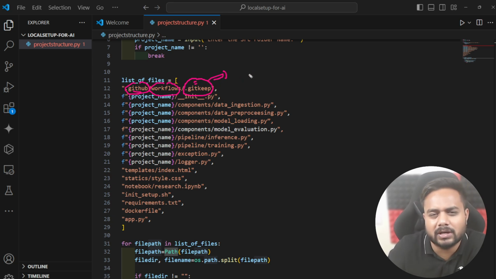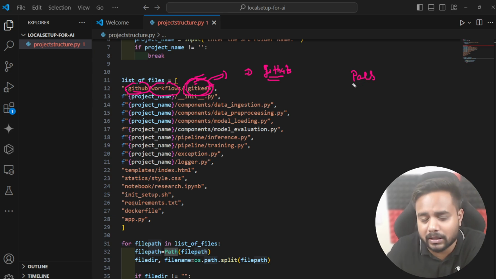So what is the convention here? Why am I keeping this file? See, let's say we are going to push this particular folder structure to GitHub. GitHub actually doesn't take an empty folder. Okay, you cannot push an empty folder to GitHub. In that case, you will have to write some sort of file inside your folder. So this is the convention. If you haven't decided which file you are going to keep inside this folder, you can keep this dot git keep. It's just a convention, like we write pass if we are not defining any functionality of a method. It is similar to that only.